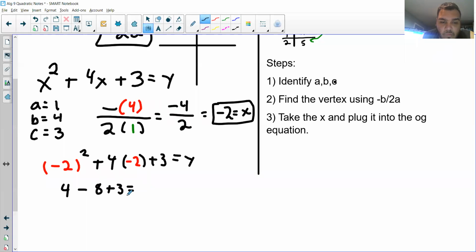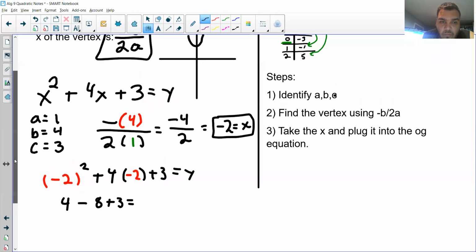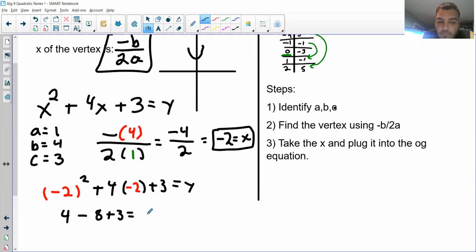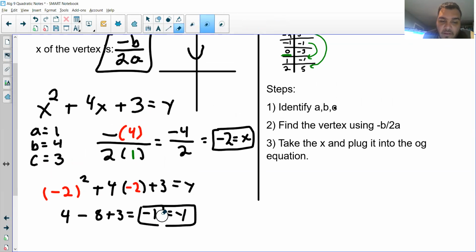I don't really get the formula. I'm not following what the fill-in is. Would it be over 2a, but then the c just isn't there? The c does not affect the left or right motion of it. You're correct. It does not affect the vertex position, at least for the x-axis or the x point.